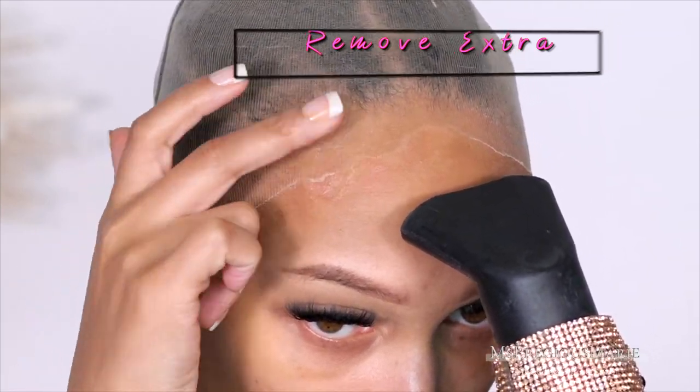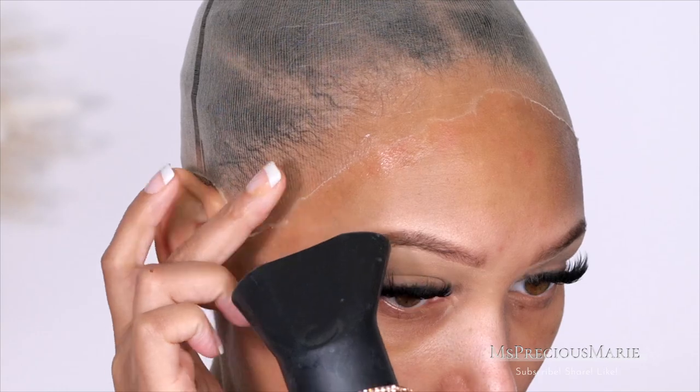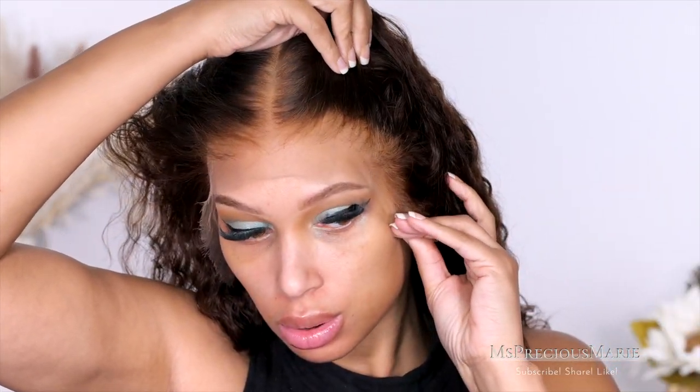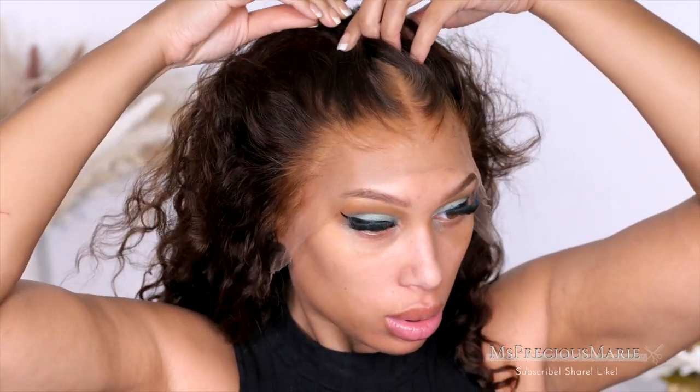As far as blending the edge, I took a little bit of lace putty to get rid of the line you see here — it didn't do as well as I thought; maybe next time I'll just use the spray. If you haven't seen my bleaching tutorial, this is why you should check it out. I actually over-bleached the knots, but the scalp area — look at how good it is! That wig cap is really comfortable and breathable. Now I'm going to remove the extra lace — if you need a detailed tutorial on how to cut around the ear tab, check the description box.